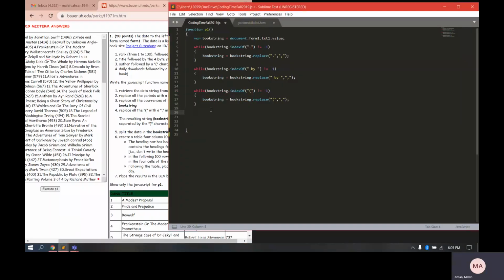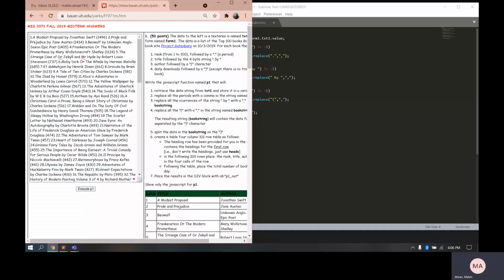So the way that you do this is by using the dot split function. So you'll make a new variable and you're going to call bookstring and you're going to use the split method. And what you input into your split method is what you want to split it by. So we want to split it by the closing parentheses. And what this does is when you split something, you basically create a new entry at whatever area you split it.